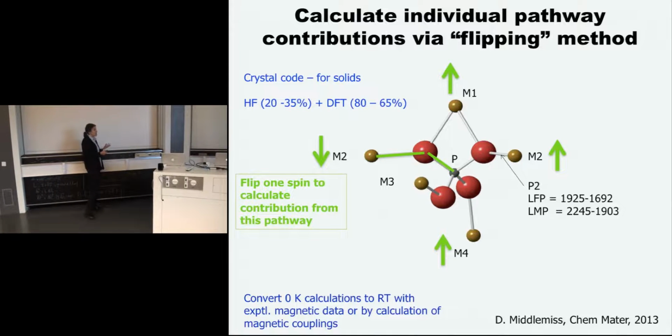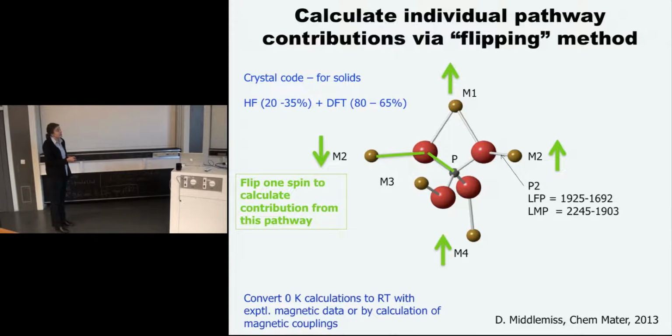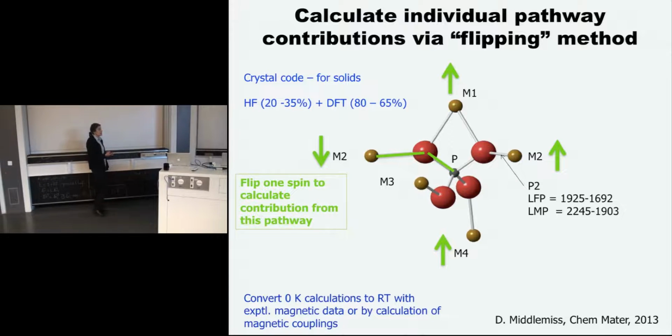We use the same combinations of Hartree-Fock and DFT that are used by magnetism people. Magnetism people typically find that about 35% Hartree-Fock is required to get a reasonable relationship with experimental measurements. For those of you not familiar with this area, if you do an all-DFT calculation in these systems, you end up delocalizing the spin too much, and you get a very inaccurate shift. In terms of battery materials, you also don't get the redox potential right. In DFT, you would typically compensate for that by putting in a U parameter, like I showed you for the lithium manganese oxide system, which I didn't talk about in great detail.